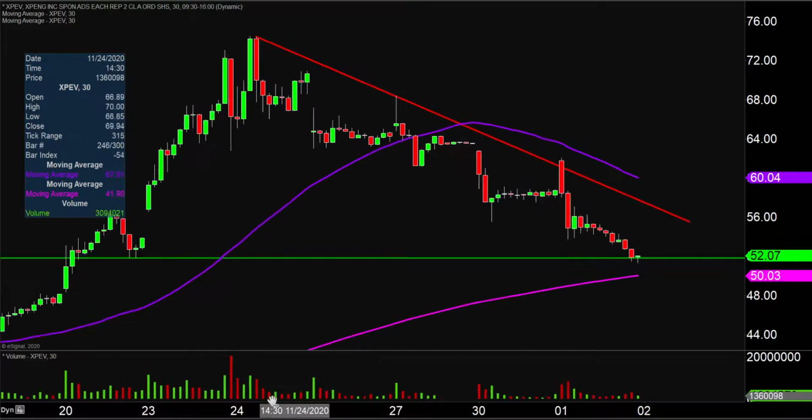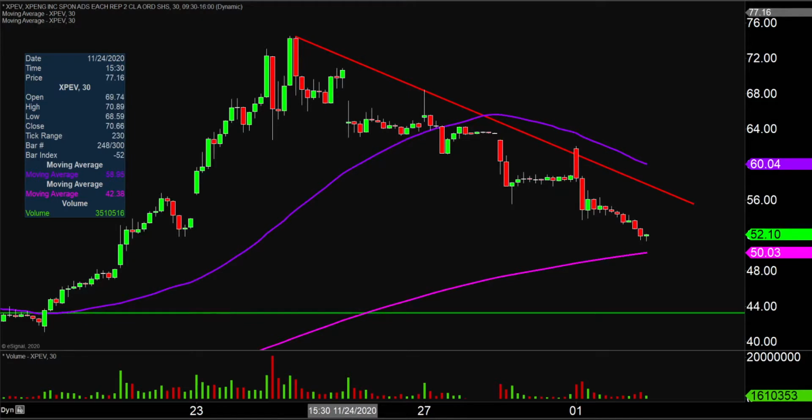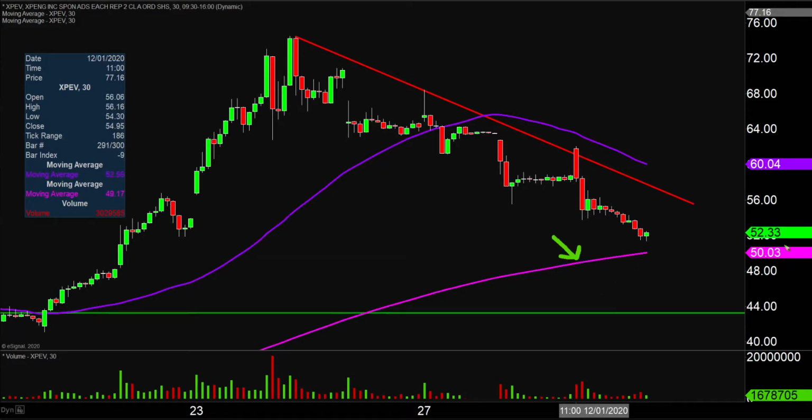In terms of levels of support, I'm going to get that line out of the way for now, because the level that's looking like it's got a great chance of coming into play here is that pink line, which on my chart denotes the very well-known, the very famous 200-period moving average. That's one of those areas where even if you have a basic understanding of charts and technical analysis, I'm sure you've heard of the 200-period moving average, and you know that when the price is up above it, it does tend to act as support. And currently that value is, we're just going to call it right there at the $50 mark. So $50 will be that near-term level of support.